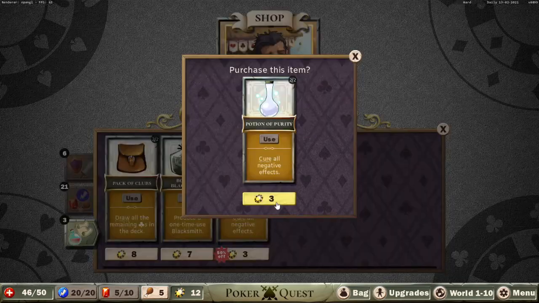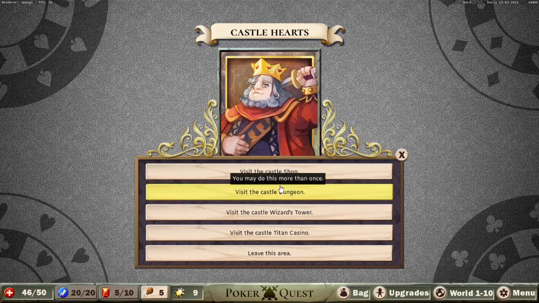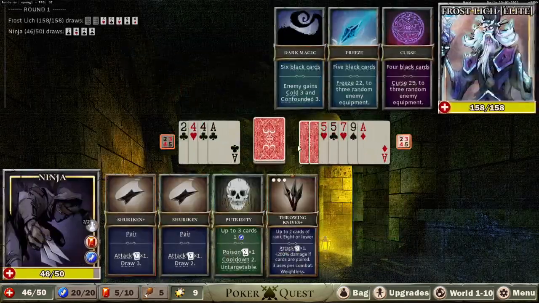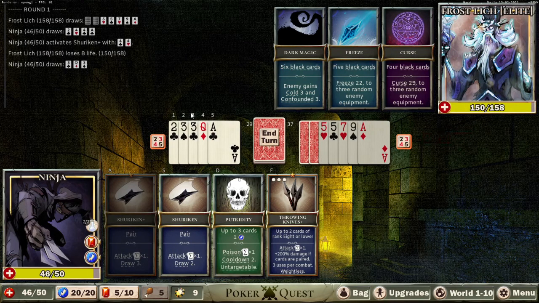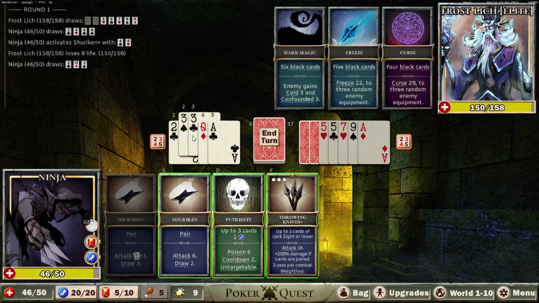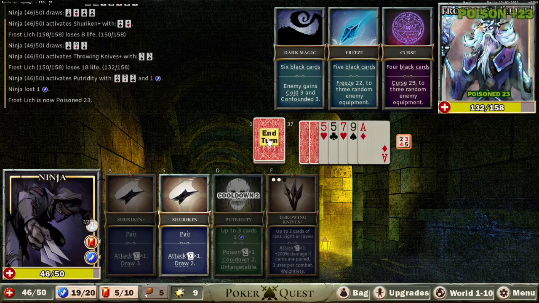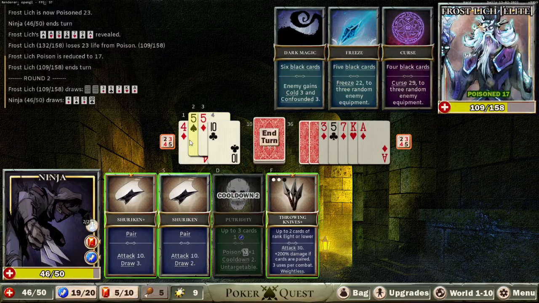And also take the Purity, just in case we get a poison or curse leech or something. Yeah. Think we can just do this and poison. Should be an easy fight.